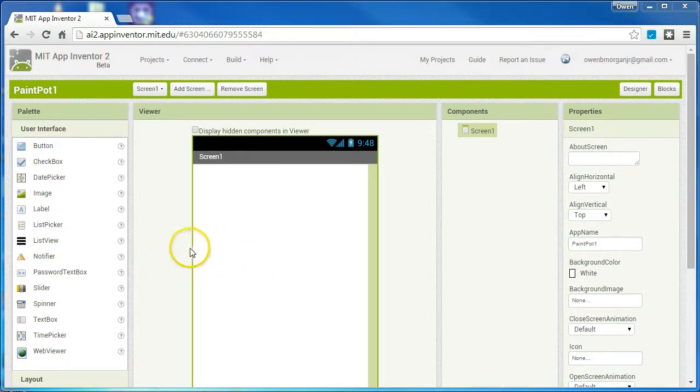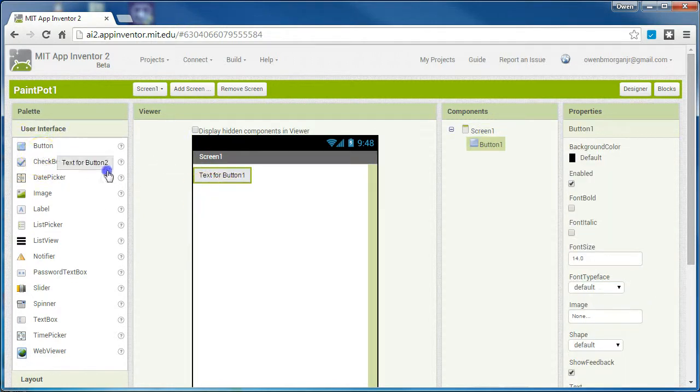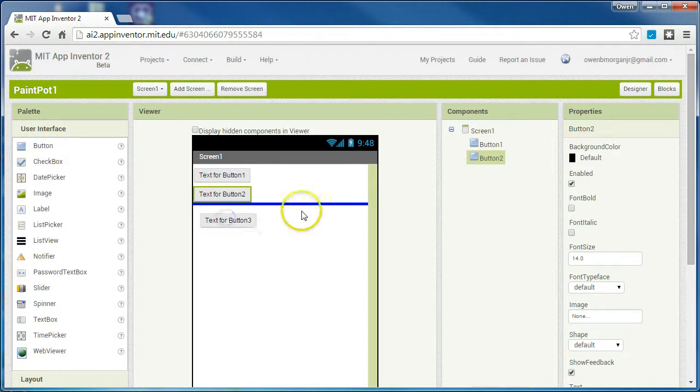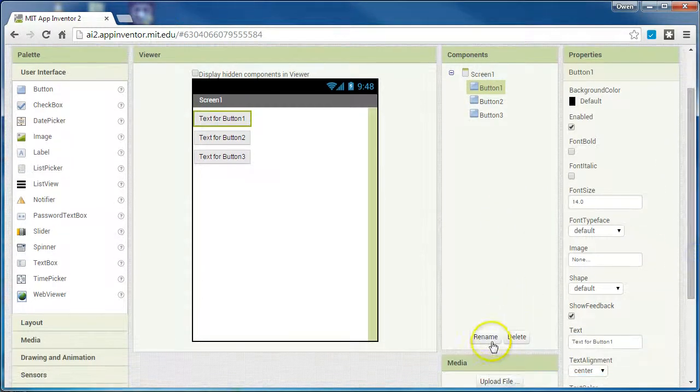First we're going to need 3 buttons, so let's go ahead and in App Inventor pull 3 buttons onto our screen. And each of these buttons is going to have a different color established against them. So let me rename these.